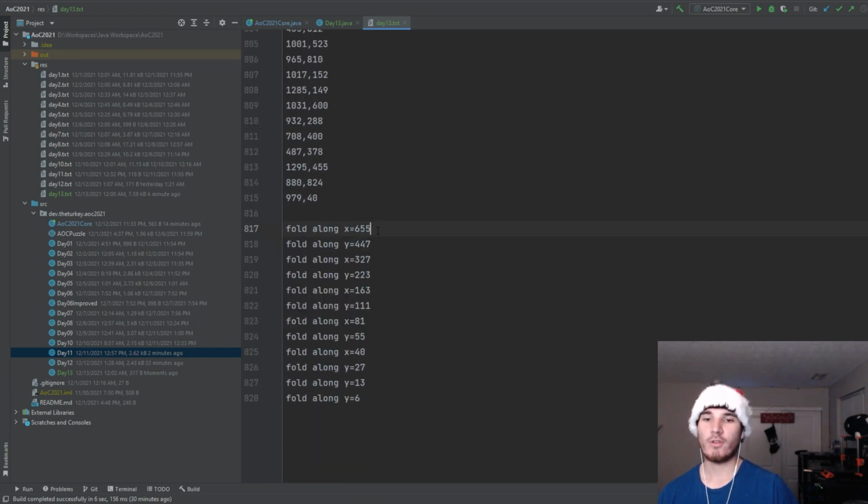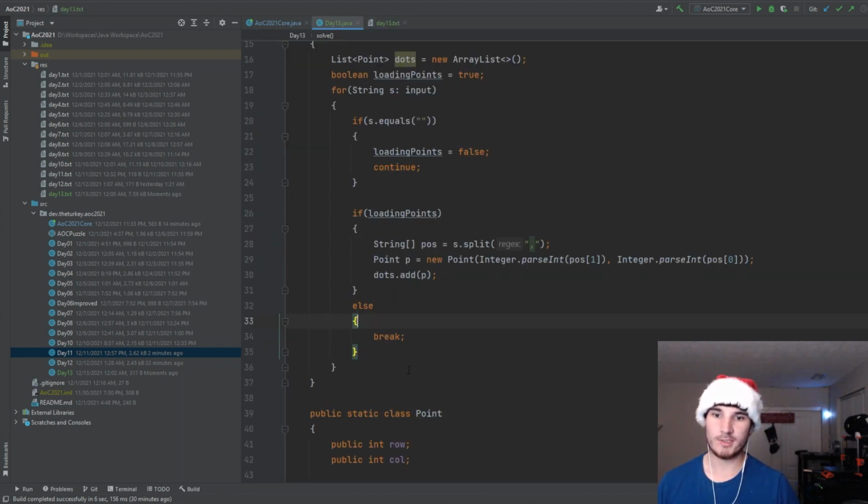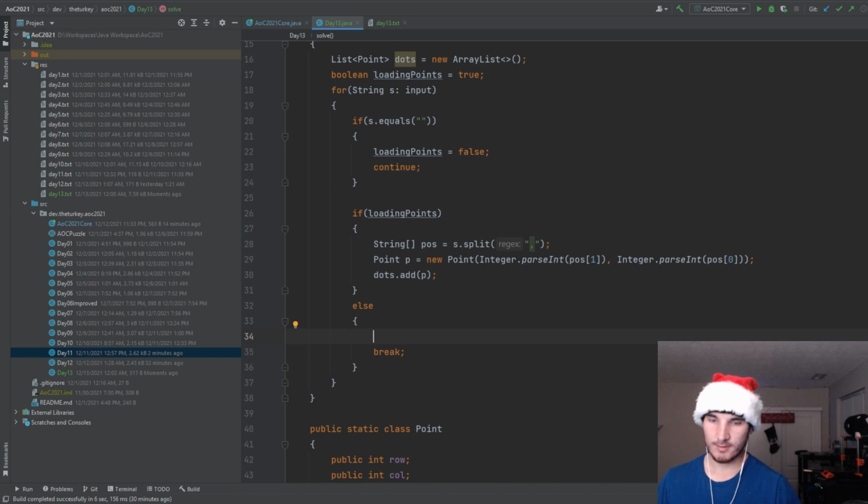So if we're folding along x equals 655, we're going to need to parse this. How do we want to parse this?